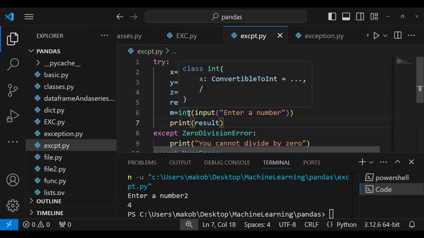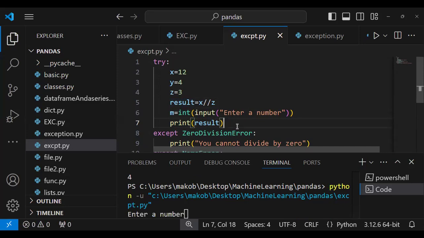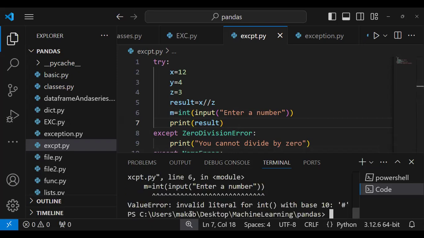So if you enter a string, what will happen? Let's try to run this code again, and we give it a string. Maybe this is now the mobile money thing. It is expecting you to enter the amount of money you wish to withdraw. Then you're entering hash, you're entering some other funny things. So let me enter something that's not an integer like that. You see, there is an error occurring there.